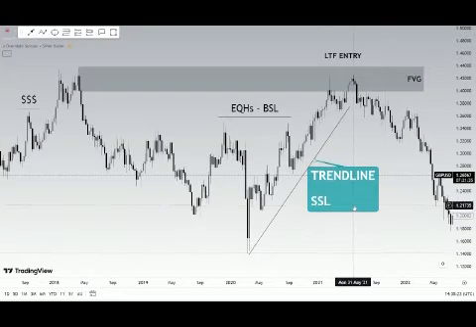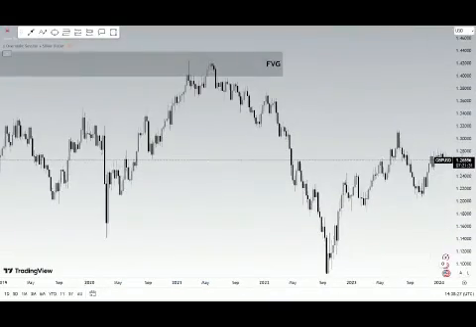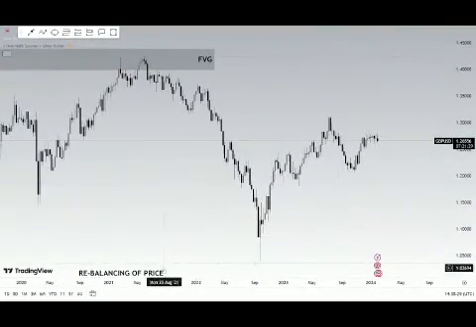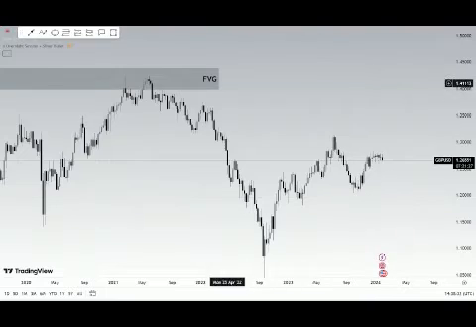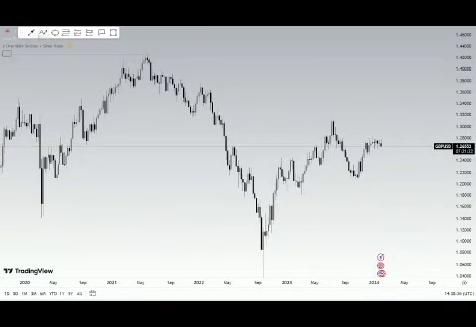Okay, so if we just go and dissect price further, we can highlight these concepts in a bit more detail, where now that we're in a region of price over here, we are trading between this high over here. So I'm going to use the Fibonacci tool, or the Fib tool, to get a clear read on price.